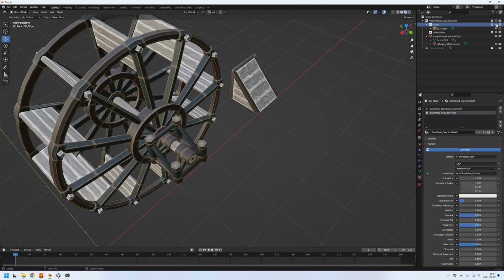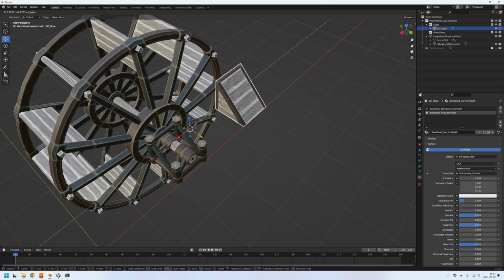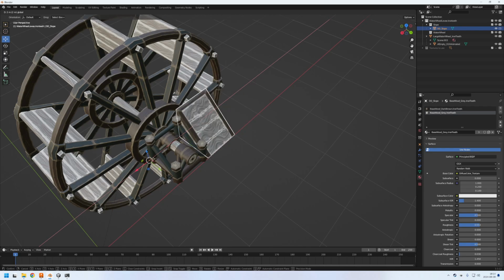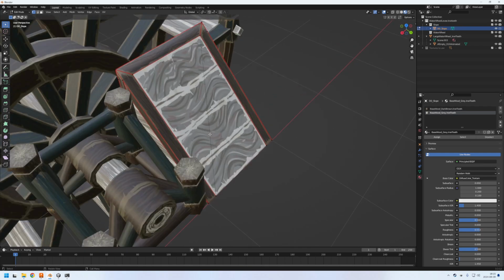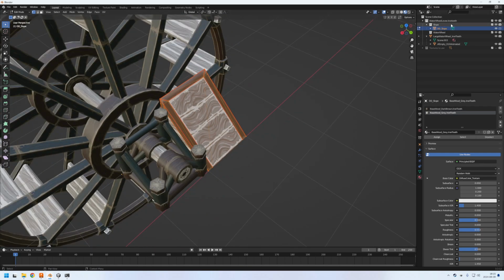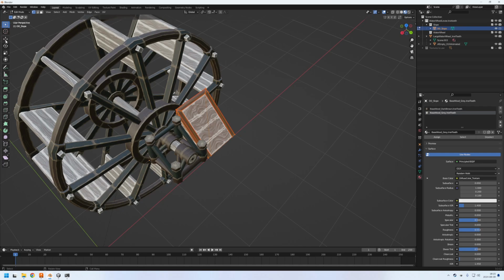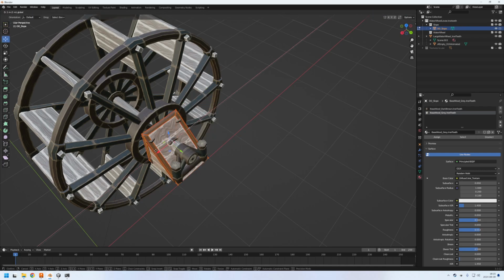This is so I have an easy way to hide. I hold Control to do according to increment. Now we can go to edit mode. A to select all on the selected one that has this icon. And we can move it to the origin.